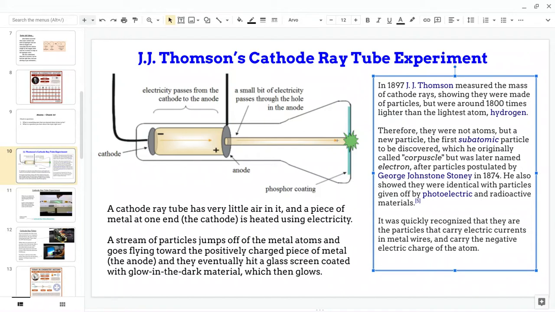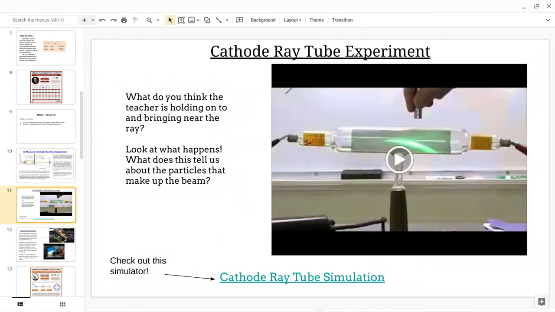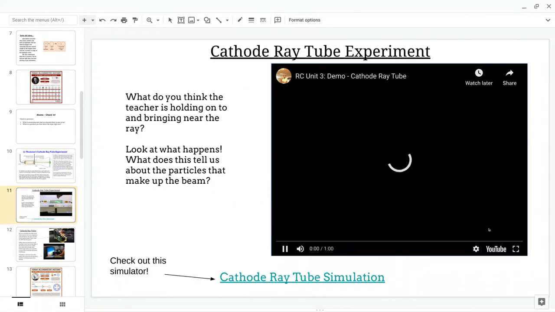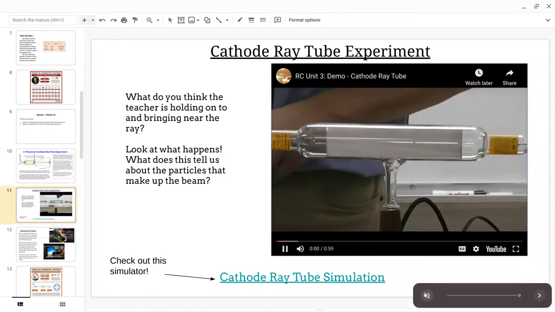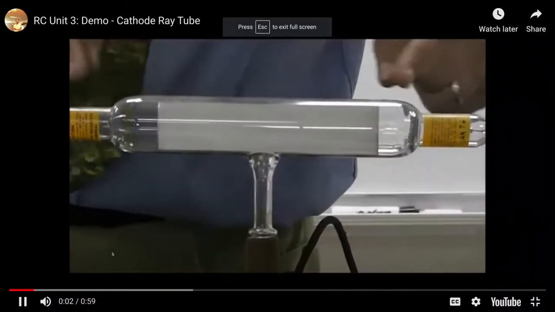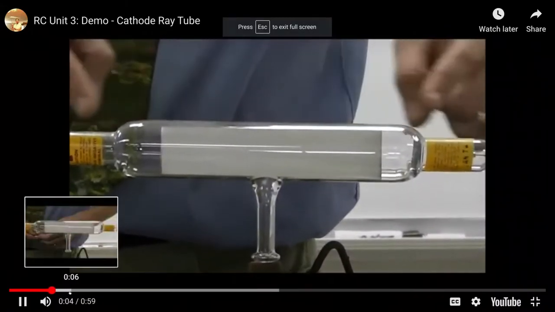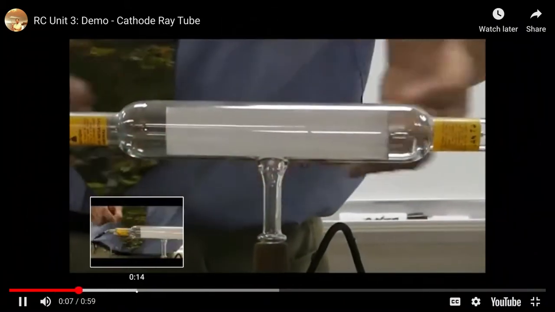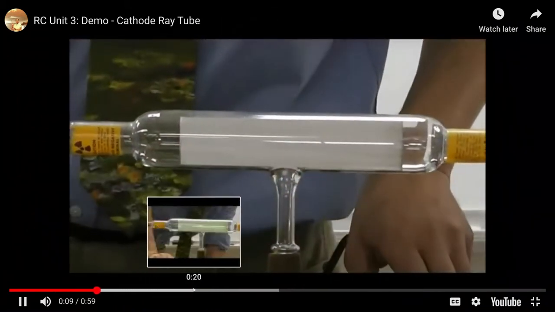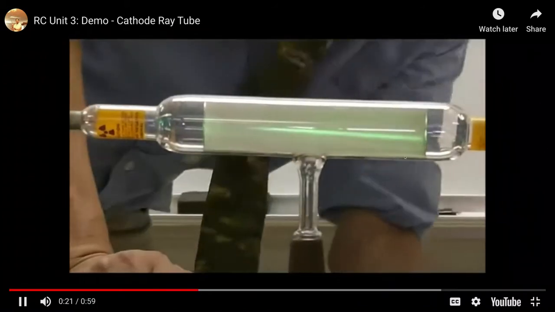Yeah, and when these electrons hit this glass screen coated with glow-in-the-dark phosphorus, that's it. That's how you get an old-school TV set. So here is a video of a cathode ray tube in action. This is a cathode ray tube. Inside, there's nothing. I want you to watch this on your own. Inside, it's actually a vacuum tube. So there's nothing but a vacuum on the inside.